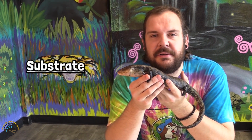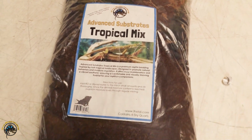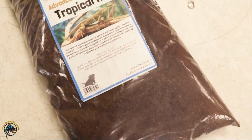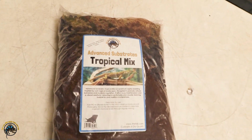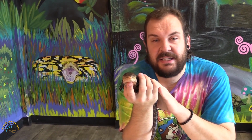As far as preferred substrate, the substrate material we recommend here at the Tye-Dyed Iguana would probably be our tropical mix. That's a blended substrate, so it's pretty much bioactive ready. It has peat moss, fir bark, and long strand sphagnum. It also has activated charcoal.